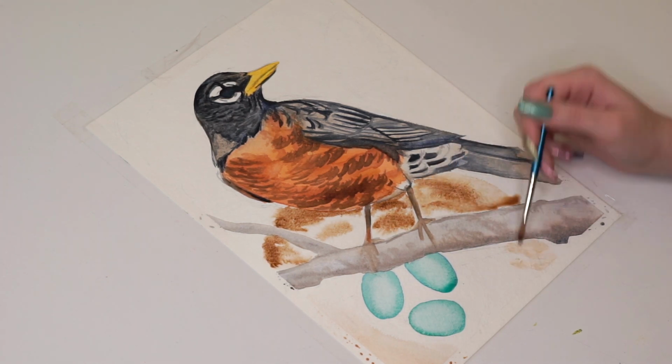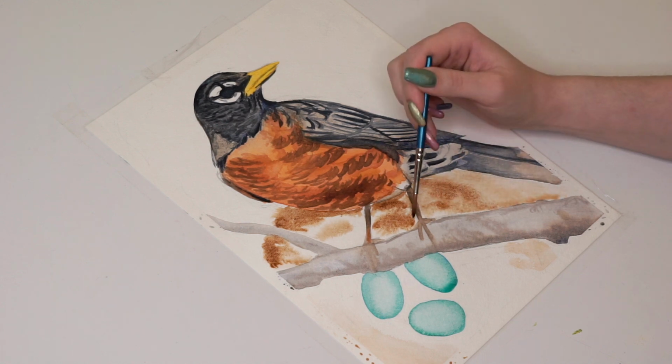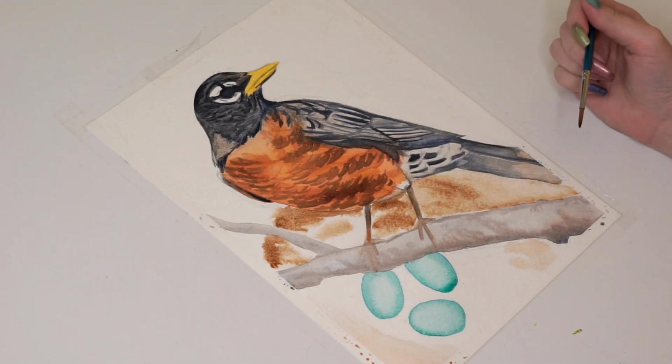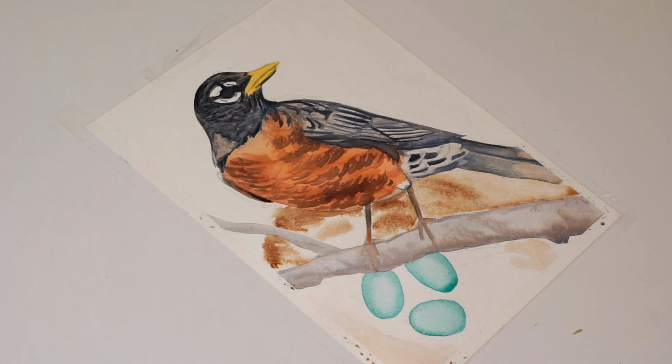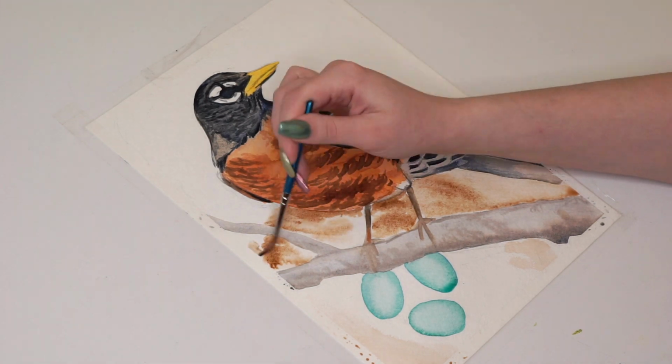The background's just sort of imagery, I don't know, just stuff that goes with the robin. So you see me, I'm drawing the nest here, and in the background I'm gonna have much larger eggs. So the background's not supposed to be a realistic background.